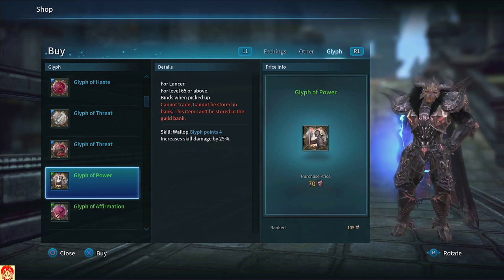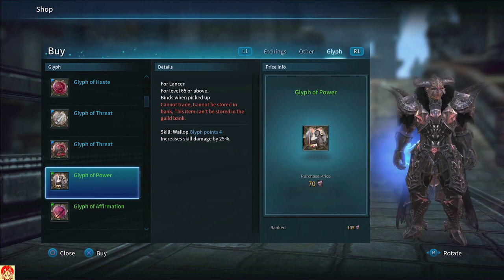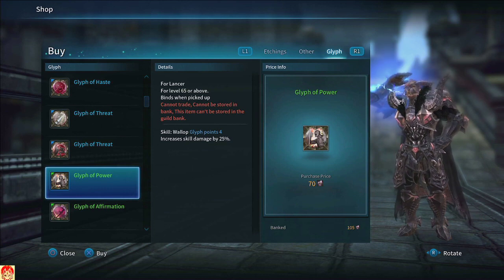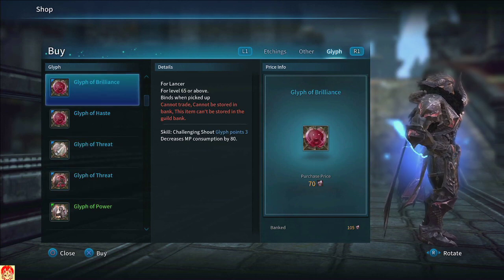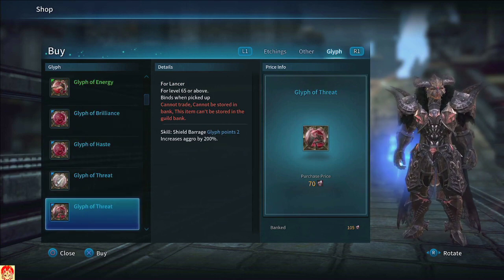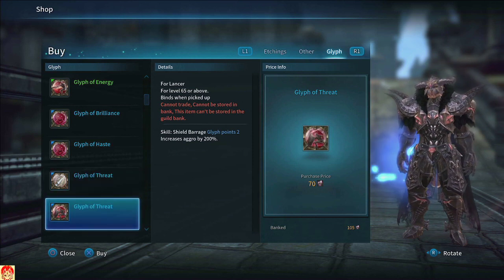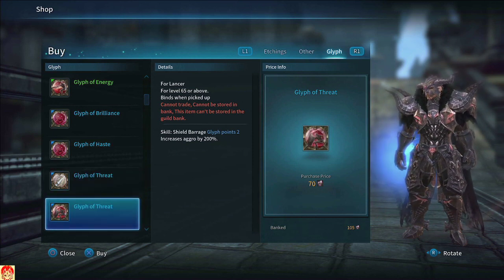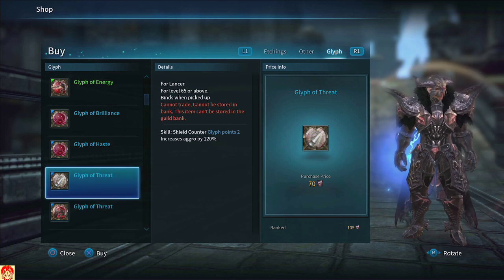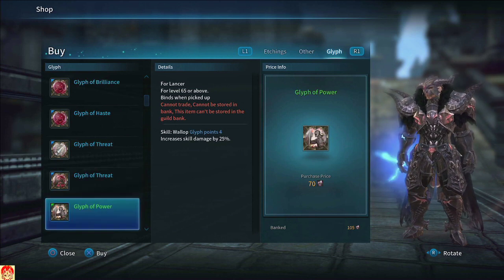Okay, so basically, if you ever do glyphs, let me also fix my zoom. 70%. When you do glyphs, I would honestly max out all the glyphs. You're going to have all these, right? I would just get them regardless, because for example, this one will be glyph points 2. It decreases the glyph point requirement, so it's pretty good, and they also amp them up a little bit sometimes, making the glyph better.